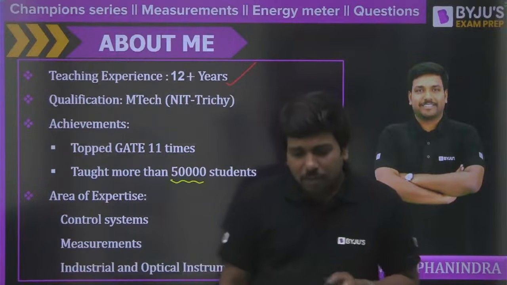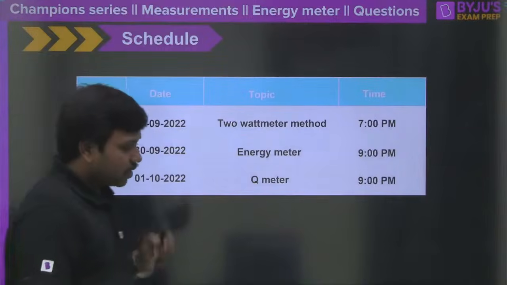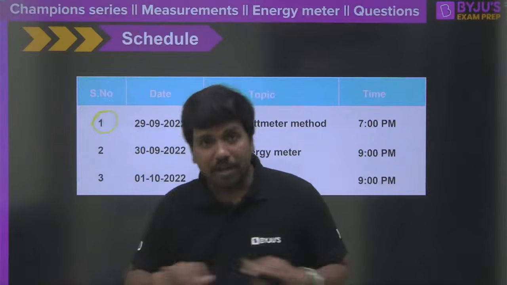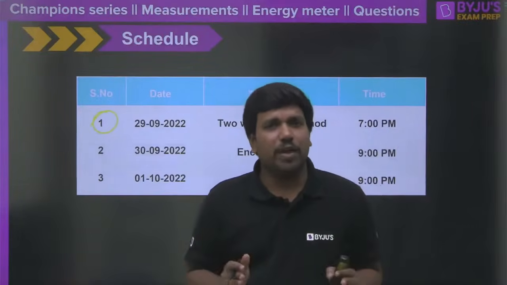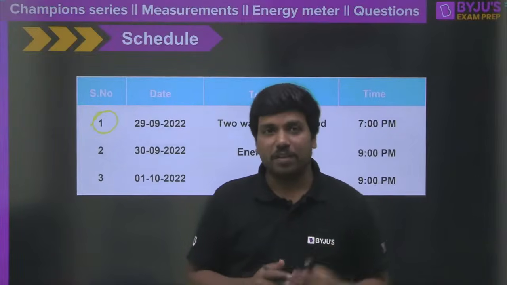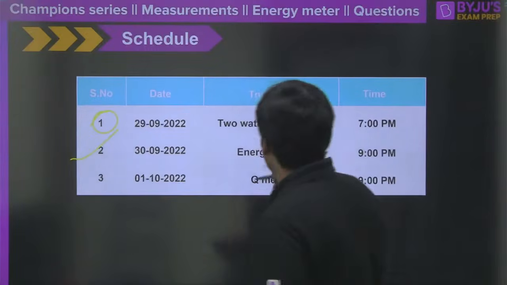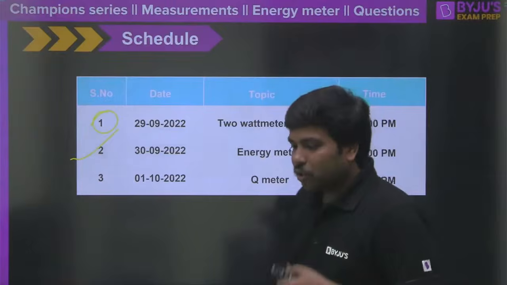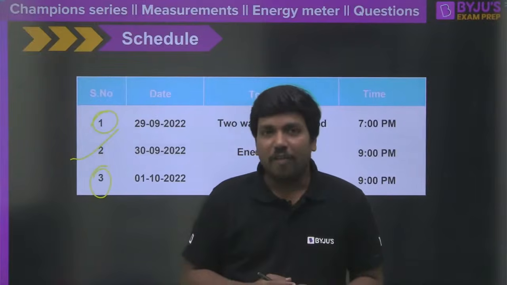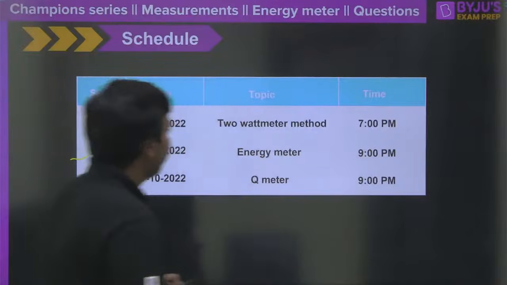Clear? So let me quickly explain today's topic, that is energy meter, but you must keep the schedule in mind. As I said already, we are done with the first topic, which is already completed, and if any student missed the topic related to the 2-watt meter, I sincerely suggest please go and watch the previous lecture. It was a very important topic. Correct? And today we are going to discuss the second topic, that is energy meter. Based on the students' choice, I have changed the third topic to Q meter. That also we will discuss in tomorrow's session sharply at 9 p.m. So let's start the discussion of the day here, that is energy meter.